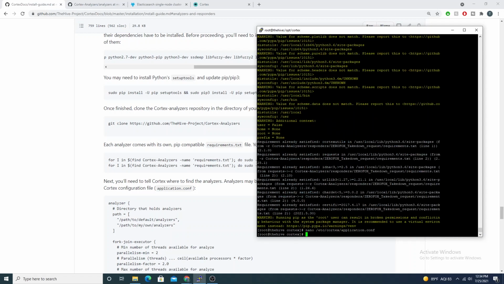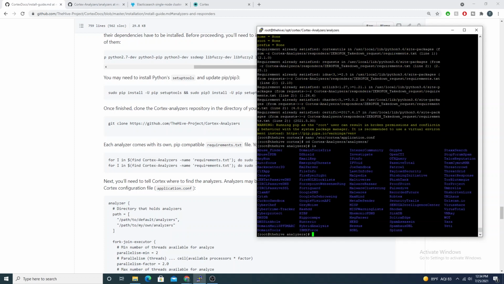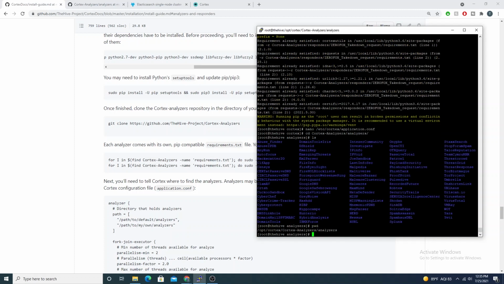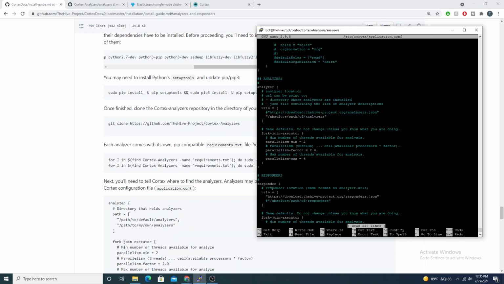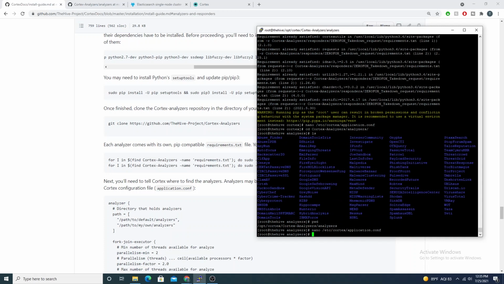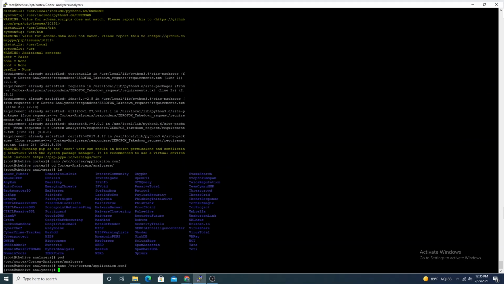So let me cd into Cortex Analyzers and then analyzers, and let me grab this here. And now if we specify this right here and restart, Cortex should see our analyzers.